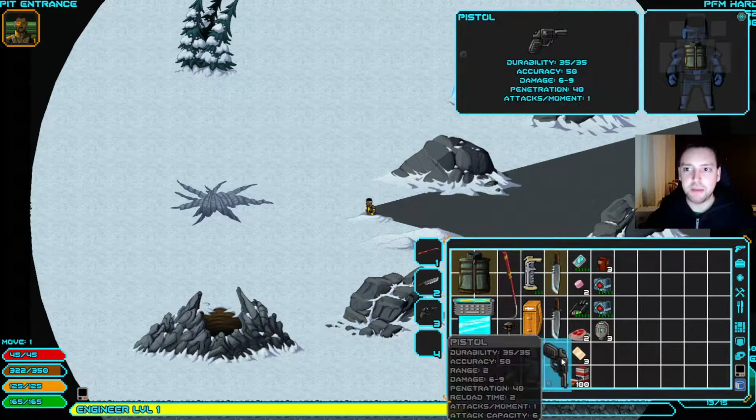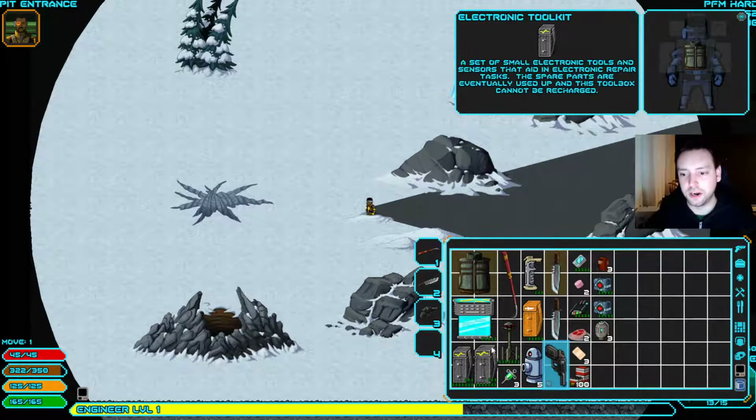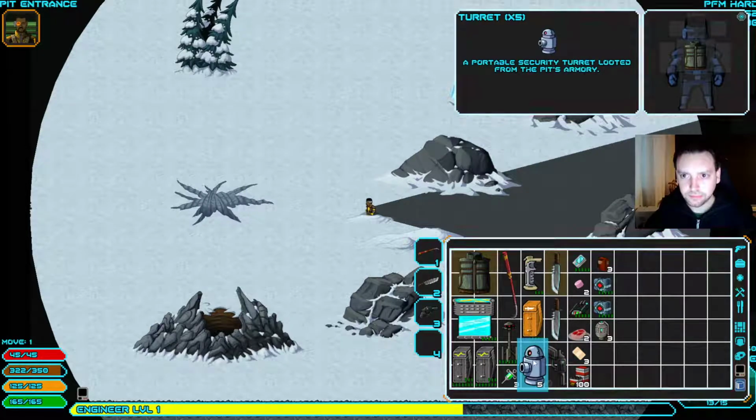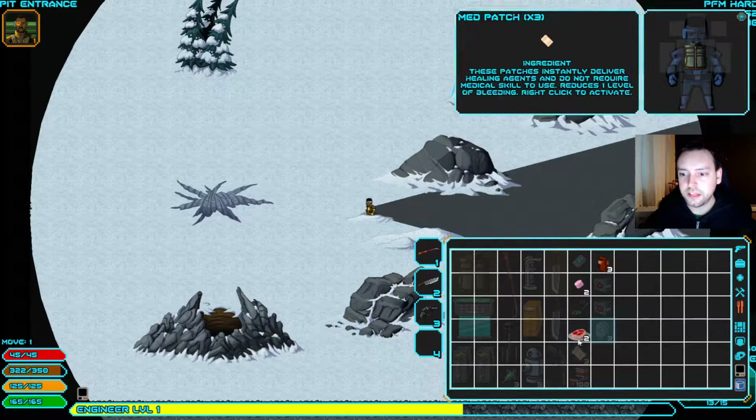He starts with a pistol, which is actually better than the double shot pistol in my opinion, because you waste a lot less ammo, and it's just better overall. It just does more damage, right? He starts with 5 turrets, which are cool. You can lay these down and they'll shoot things for you. He's got grenades here, just the basic starting grenades.